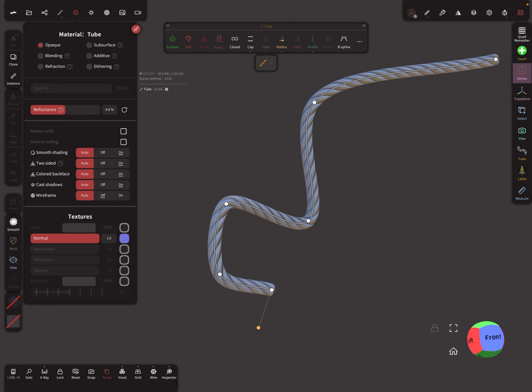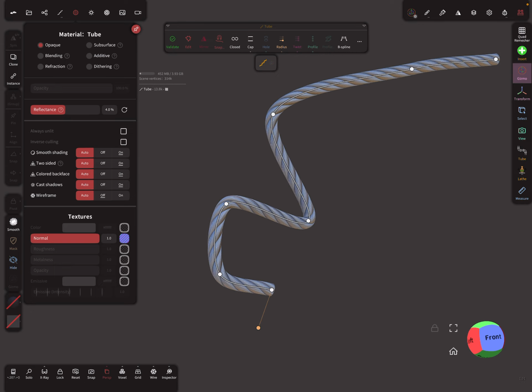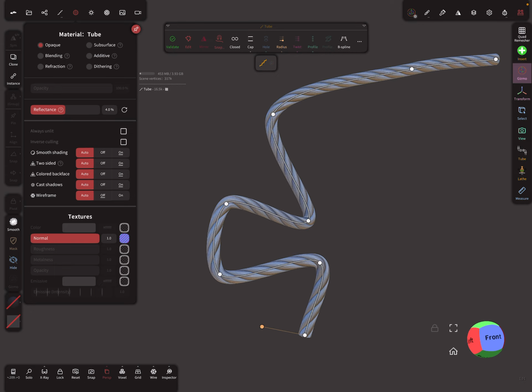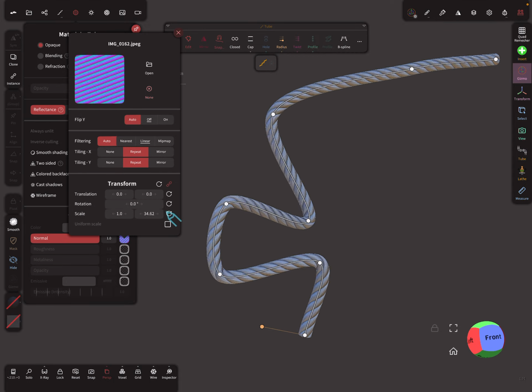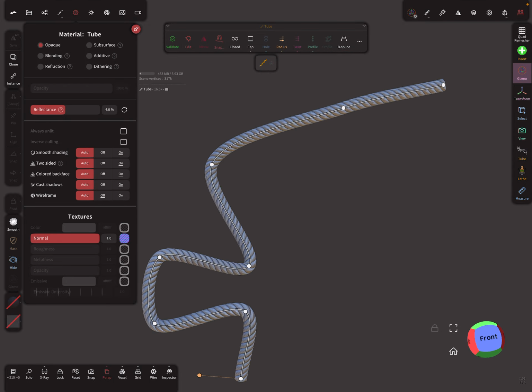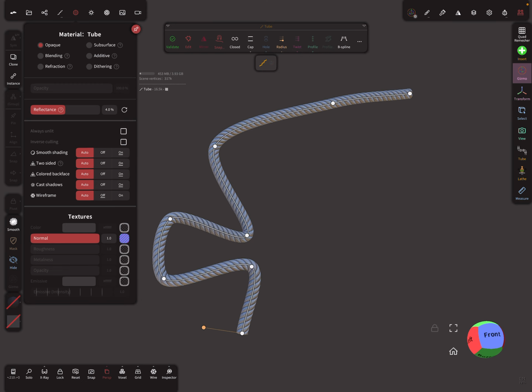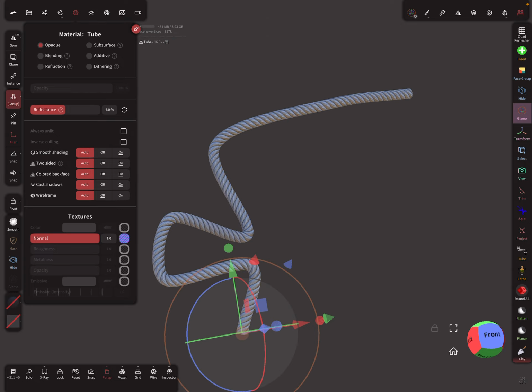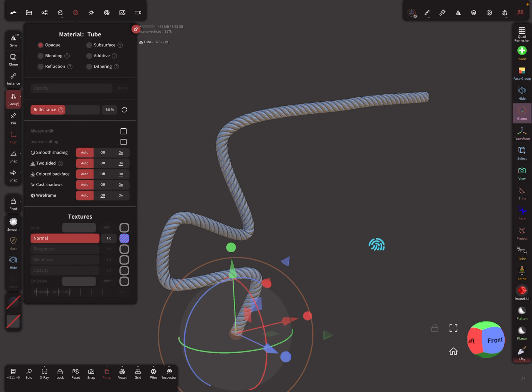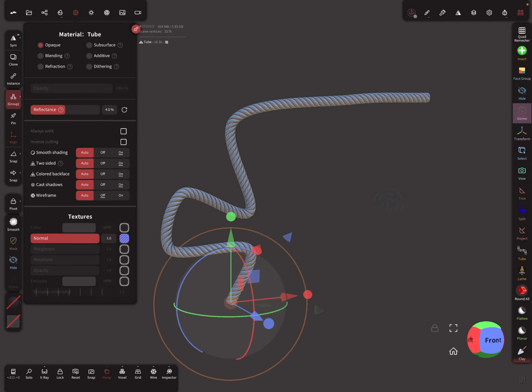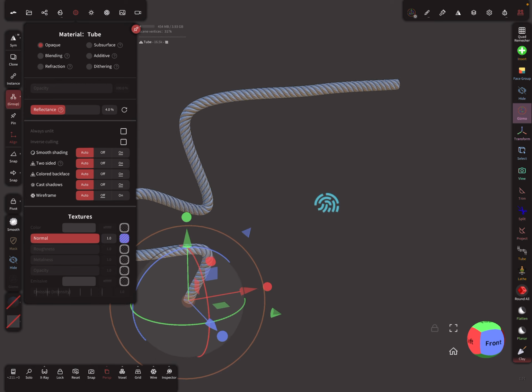The longer the rope gets, you have to change the scaling a little bit so that it fits to the length of the rope. And that's it. In fact, you can validate this one, and yeah, it looks for a render image like a real rope.